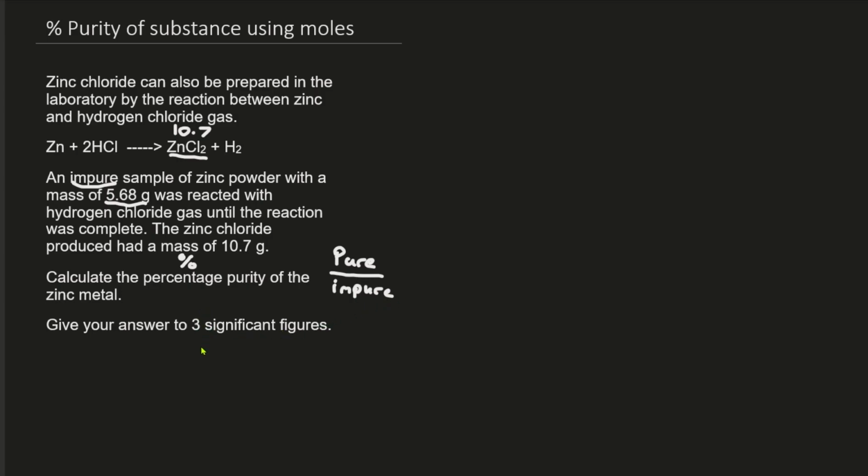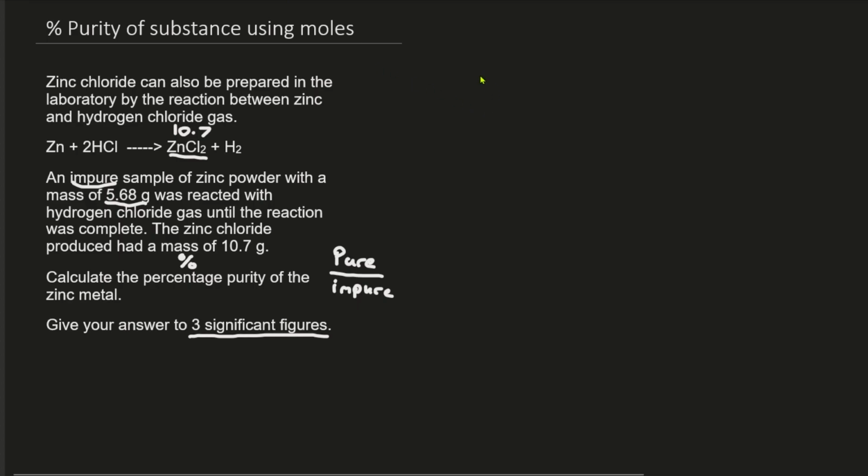And of course, there's another piece of information over here, because of course you have to read everything, and it says 3 significant figures. So the last thing you want to do is do the whole calculation correctly, and you do not write it to 3 significant figures. That really annoys me, and I'm sure that will annoy you even more, particularly because this is worth 4 marks in an exam. So let's do it then.